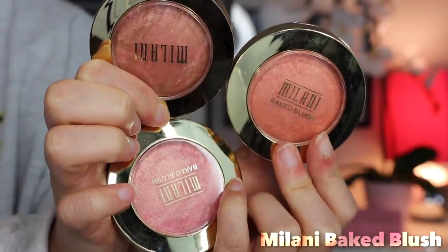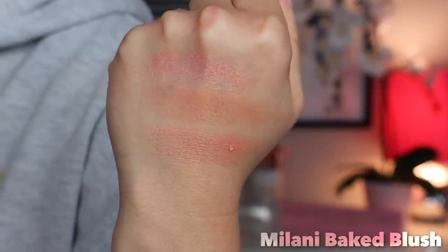Number 4 — another Milani formula: the Baked Blush. Something that really kicked Milani into the game was the Luminoso blush, and for good reason — this is a stunning blush. Luminoso is a great way to start in their line. I also have Berry Amour, which I like for more neutral everyday cheeks. Not every color is a hit — Bella Bellini has a shimmer I find a bit too much. But if you find the right formula, these bring so much life to your cheek with a sheen and glow that mixes flawlessly into your highlighter. A very popular blush formula for a reason.